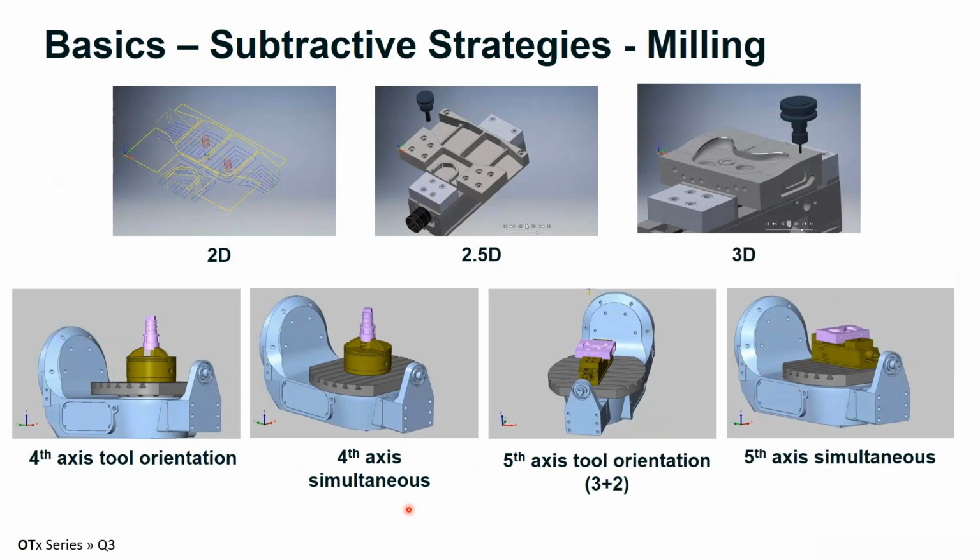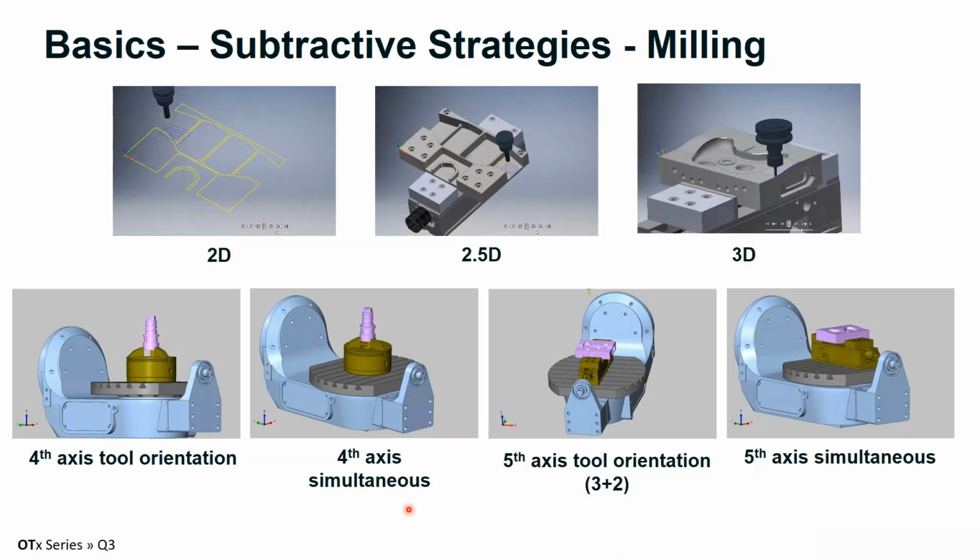When I talk about milling, I will talk about a lot of different types of milling, like 2D milling. 2D milling is when I control the toolpath from a wire in a sketch inside Inventor, and all the toolpath is positioned on the same Z level. If I talk about 2.5D machining, then first of all I have a CAD model, a solid model, and then the 2D strategy will be machined on different Z heights in different pockets. But when we do the cutting, it will be only cutting in X and Y direction at one time.